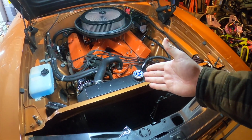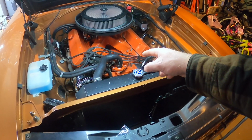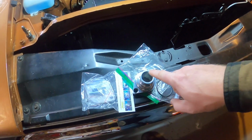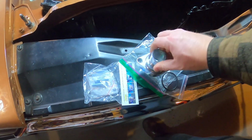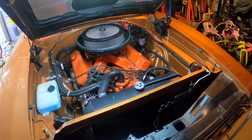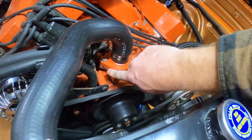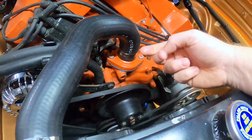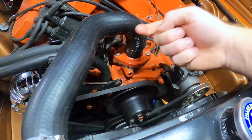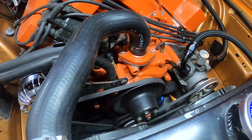We're going to keep it because it's still good. It's not ruined. We're going to pop off the hose and pop off the top of the thermostat housing, clean it all off, and put on the Terry's Auto Lab kit. Tighten it all up, pour the coolant in, see if it holds, see if we get any leaks. Because I'll show you right now, even with all of the RTV, and we use the Permatex RTV, we still get a little bit of weeping out of the gasket. And I'm sick and tired of seeing coolant. So let's do that.